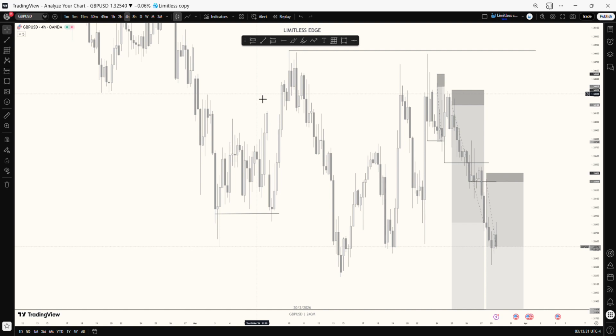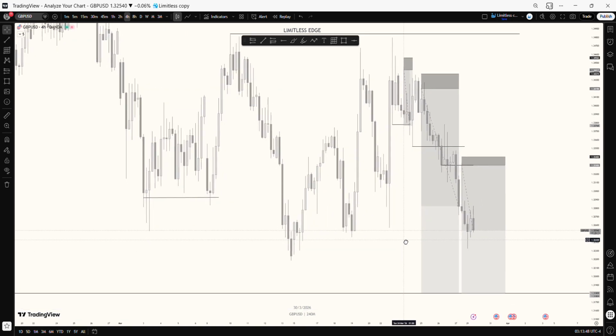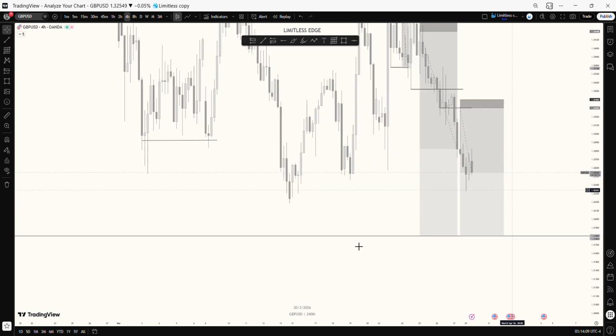I'll be doing a quick breakdown of how I use key level and liquidity to analyze my chart and pick an entry, right? On my last breakdown I made my analysis on GU and I said I'm looking for more sales, and at that time I was aiming for this particular level. Price was coming for this particular level. So now, yeah, you can see the results. We are already going for my overall target, which is this level, right?